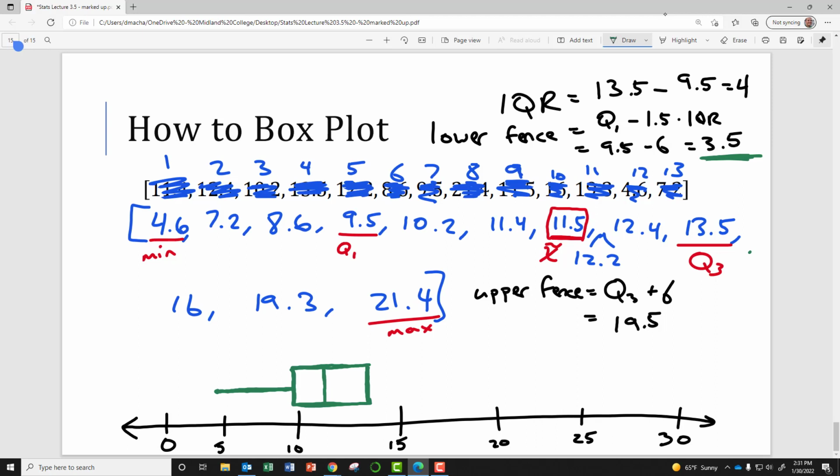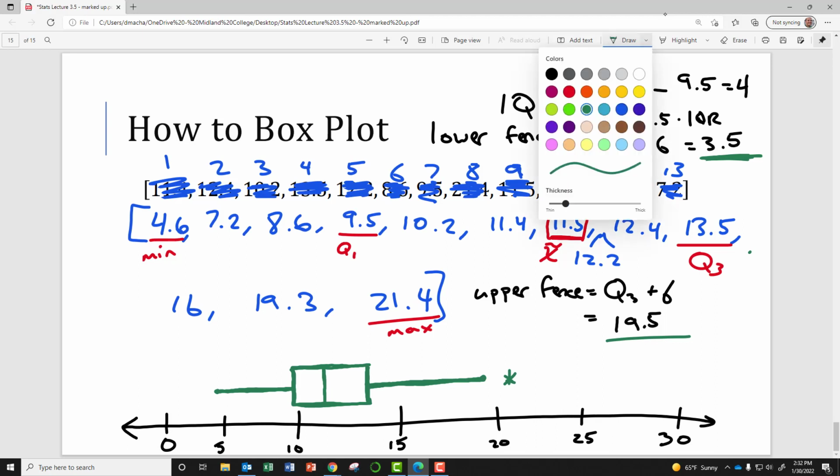What's the most extreme maximum value I have? It would be 21.4. Let me put a dot where 21.4 would be on this number line. Is that inside my upper fence? Well, no. 21.4 is not inside my upper fence. Actually, the most extreme value that is inside the upper fence would be 19.3. So I'll put another dot where 19.3 is, and I'll actually draw the whisker out to 19.3, because the whiskers don't leave the fences. If you have a number that's outside of the fences, we use a dot to designate outliers. Or I think maybe I put on the previous slide that we use asterisks. So maybe we use an asterisk at that maximum value of 21.4 to note that you had an outlier.